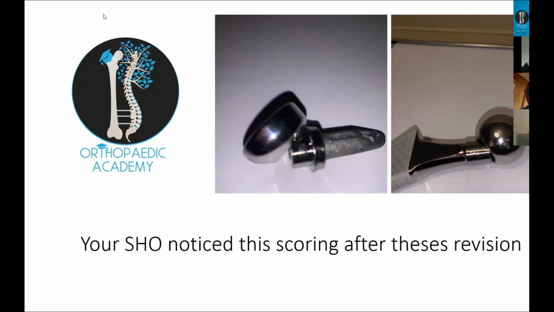So galvanic, what do you understand by galvanic? Galvanic is there are different charges. And this happens due to a dissimilar metals combination, and then it causes erosion. Because of the dissimilarity, the anions and the cations are not compatible, so they are causing more erosion on the implant. Okay.